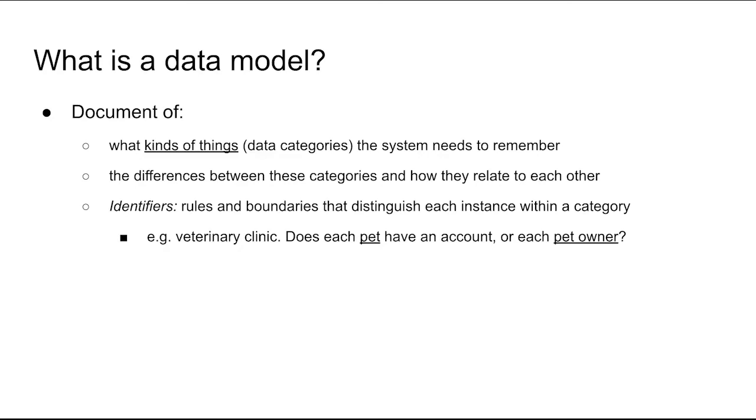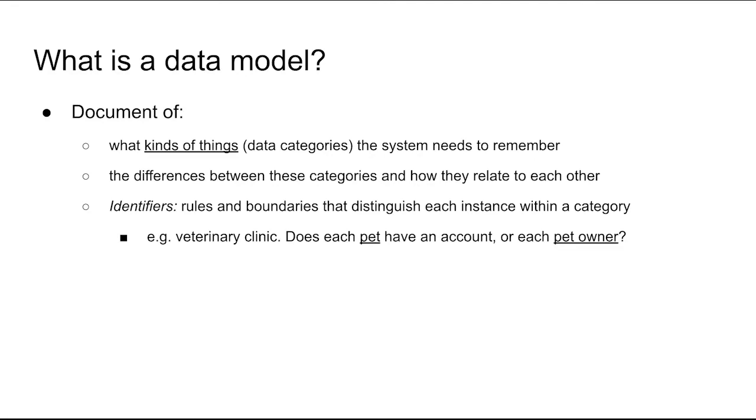So the answer is complicated. It depends on many factors, including how you define these abstract words like account. What is an account, really? As engineers, I expect you all to be asking these kinds of questions. A data model allows us to get past this kind of ambiguity, make some important decisions, and that will help us build software that's much less crappy and will meet the user's needs.